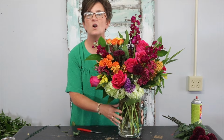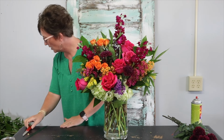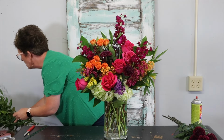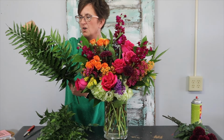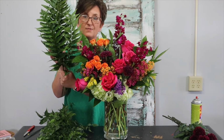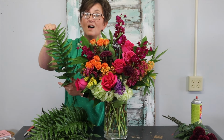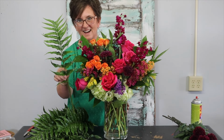All right, after our flowers are all added, we are going to add a little bit more foliage to this arrangement. So I chose some holly fern, beautiful holly fern. If you look at it, the reason it's called holly fern is because it really looks a lot like holly. Now the wonderful part is it doesn't bite like holly does.